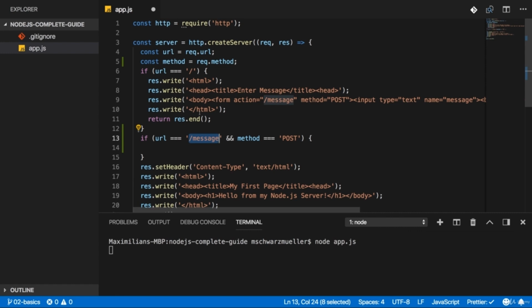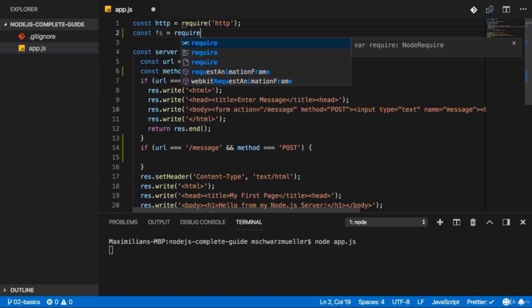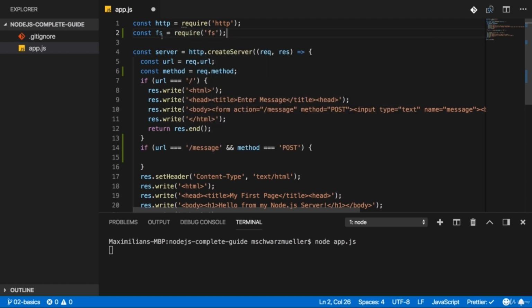We actually already worked with a file in the first course section. And do you remember how that worked? Feel free to go along on your own if you know that. We need another package, another core module, and that was the file system core module. So let's import it by storing the functionality in a constant. You can name it however you want. I'll name it fs because the package is named fs. But you can also name this differently. Not the package, just the constant. So fs allows us to work with the file system.